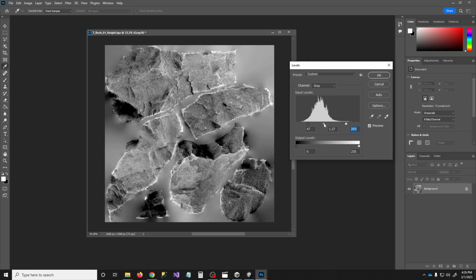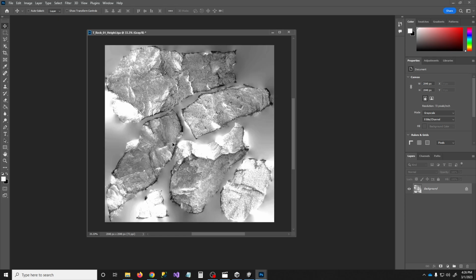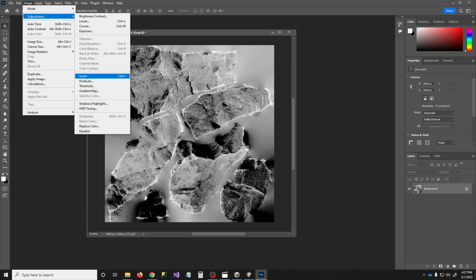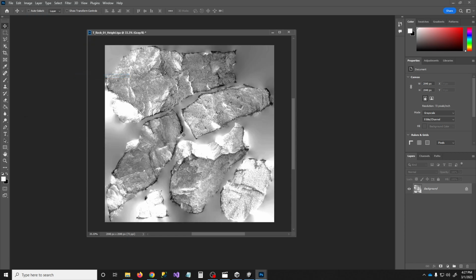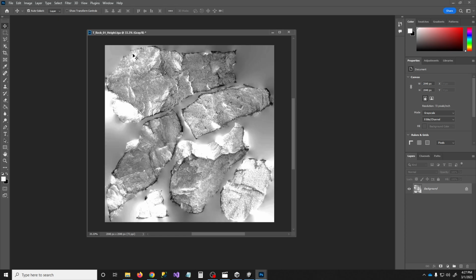Now, the other thing too is you have to remember white means yes and black means no for the textures. So right now what I'm saying is anywhere there's crevices, I'm telling it not to put moss in there. So it's actually the opposite of what I want. So what you'll have to do a lot of times, and this is a lot of trial and error to get something that you like, is invert this texture. So I'm going to go to Image, Adjustments, and Invert, or Ctrl+I. And this will show you where I want my crevices to be and not to be. So anywhere there's crevices, I want there to be textures. And I'm going to save this as a height map.